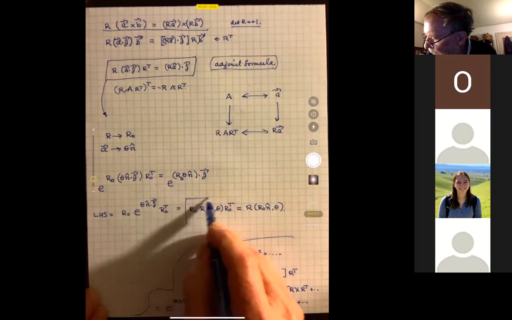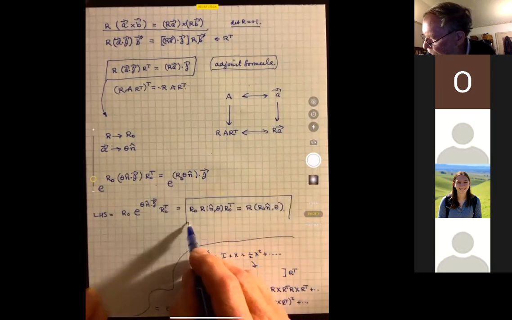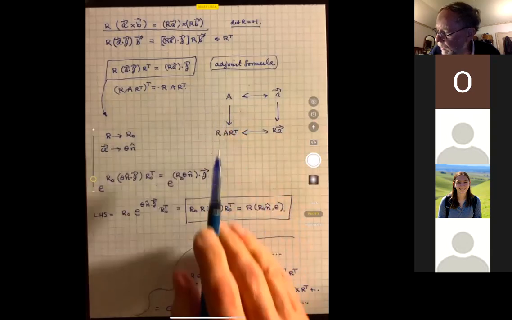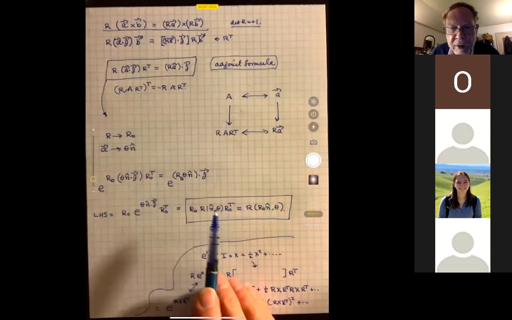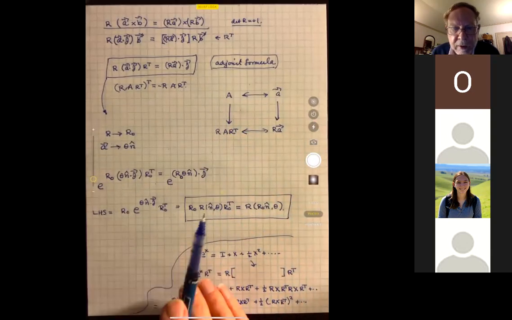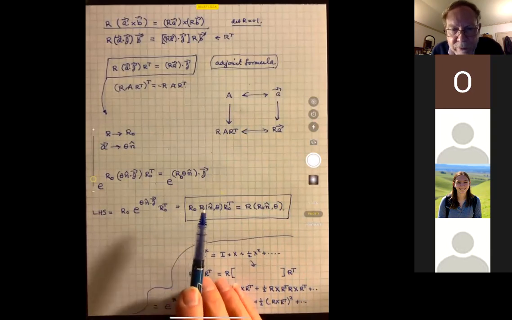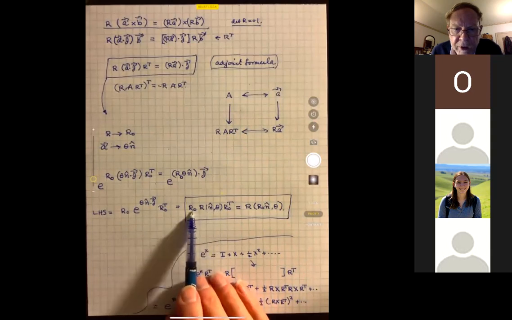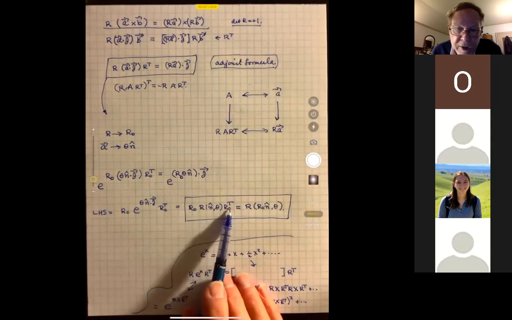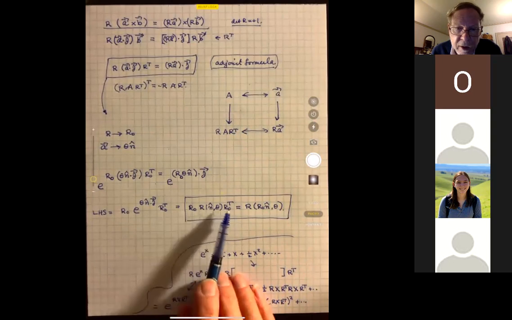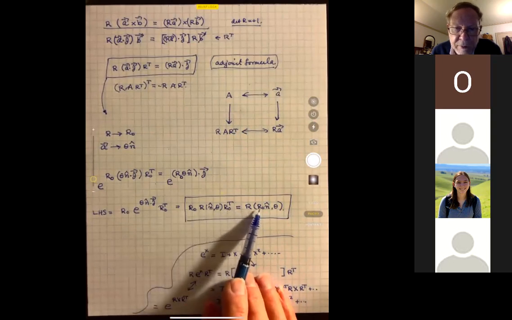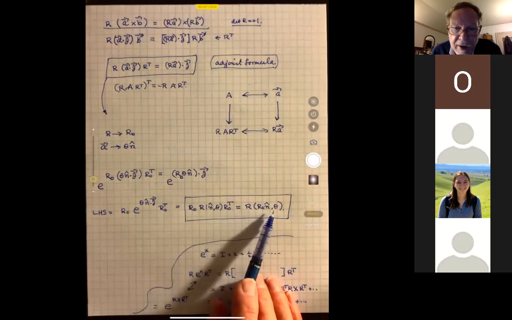And let me box that because this is another important formula, which is really just an exponentiated version of the adjoint formula. So I'll call it that, the exponentiated version of the adjoint formula. But notice what it says. If we take a rotation in axis angle form and we conjugate by a different rotation, let's say a fixed rotation, we get a new rotation in which the axis has been rotated by that R naught and the angle hasn't changed.